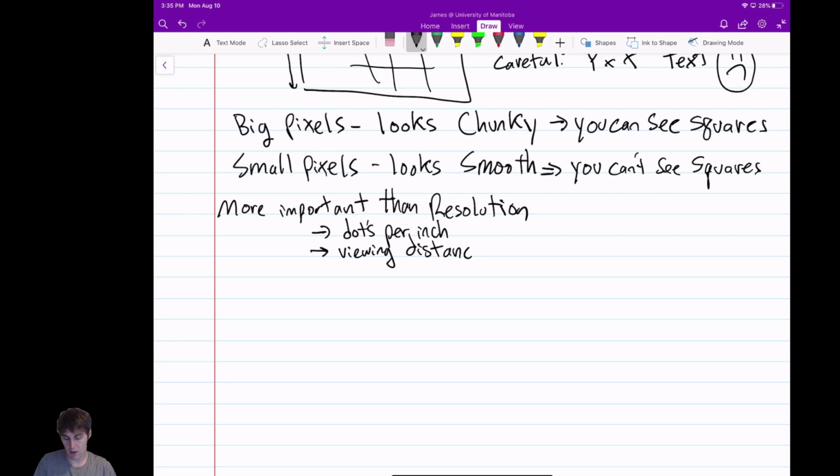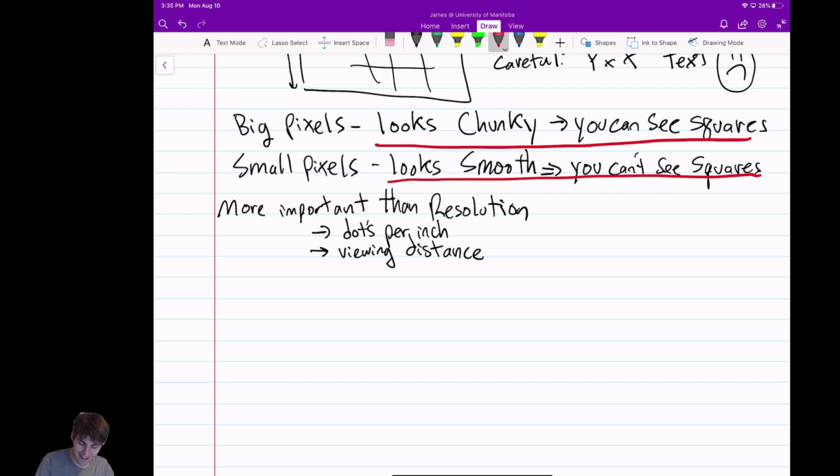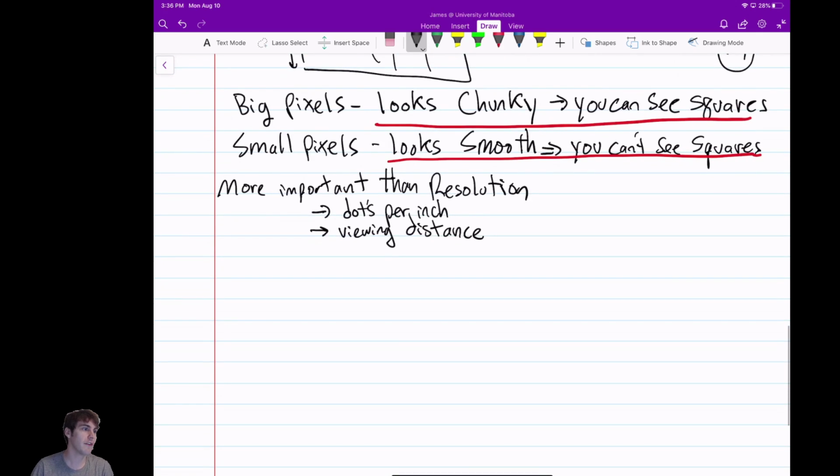Okay. So if we come back to what I said above here, looks chunky, you can see the squares. Looks smooth, you can't see the squares. That's the key point. Can you see the squares or does it look smooth? Okay. If you can see the squares, there are a few ways to fix that. Back up, because they get effectively smaller, right? Or pack in more squares per inch. So this is actually very interesting.